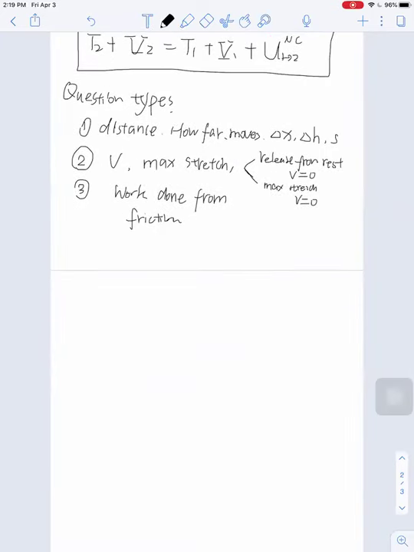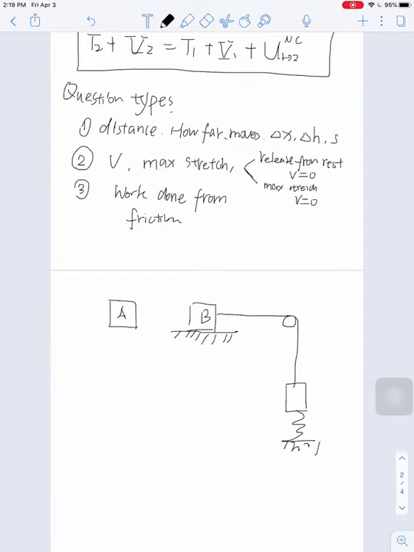Okay, and a good example for problems from 4B could be that we have multiple masses, let's call this A, this B, connected with pulleys and ropes, and it has some springs in the system, and there's friction on the surface. I could add another pulley here and add another spring here. So a system like that, let's call this C. If at the beginning this spring is compressed, and now we release the system, release block C from rest, how would everything move?